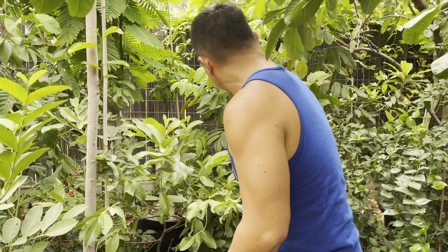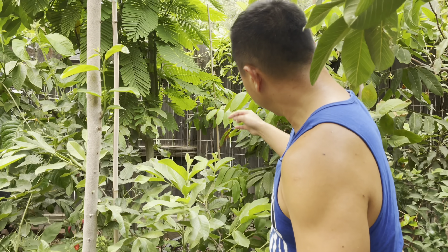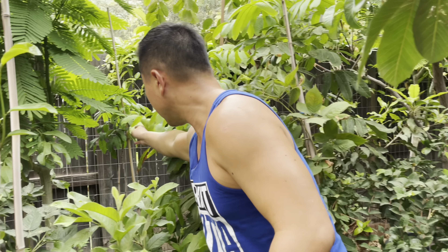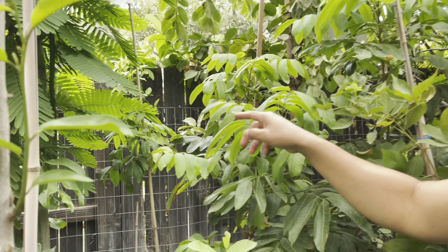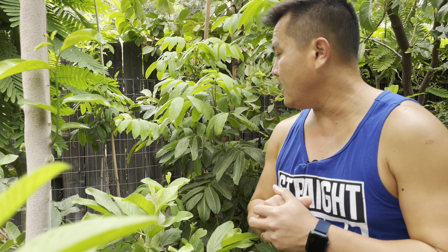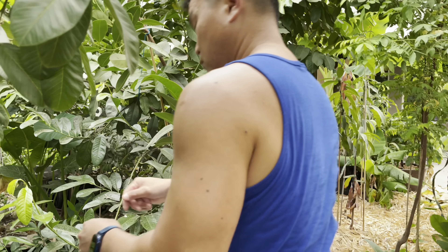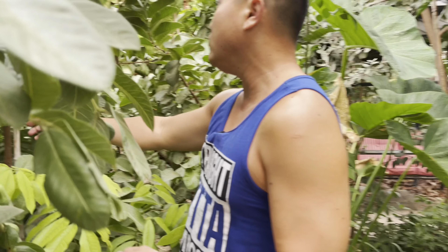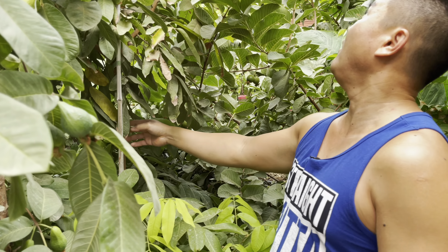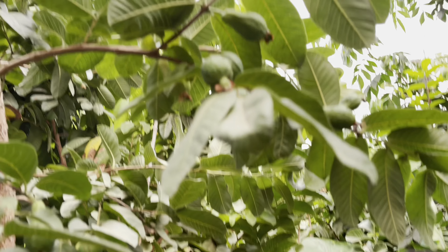Speaking of Longans — this one here is a Shui Champu. Longans, from experience, regardless of the variety, adapt very well here in the Central Valley. This relatively tall Longan right here is a Biu Kiu, probably one of the fastest growing Longans. As you can see, it just wants to thrive — awesome looking foliage.